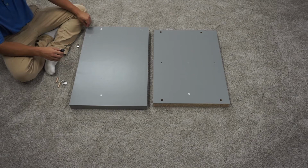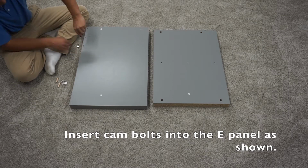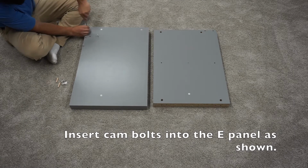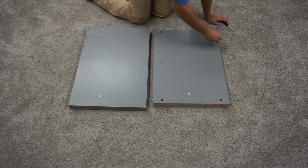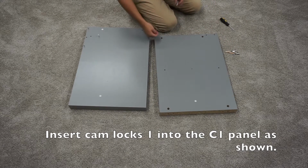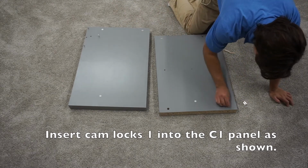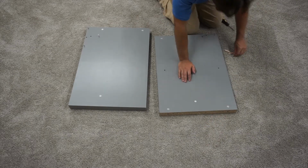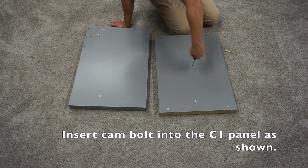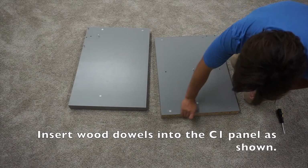Next, screw your 3 cam bolts into your E panel. Next, insert your remaining cam locks into the C1 panel. Remember, the plus and minus face out towards the pre-drilled hole. Then, screw your cam bolt into the middle of the panel. Next, you will want to insert the wood dowel pieces into the side that is unfinished.